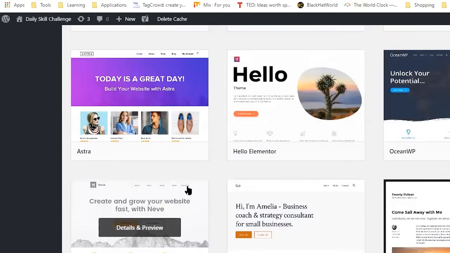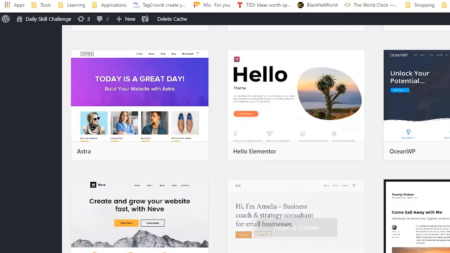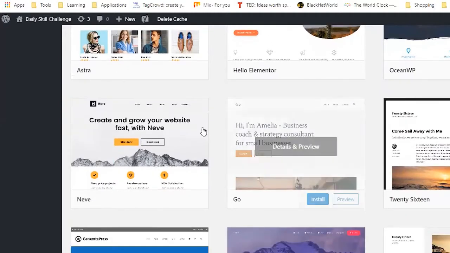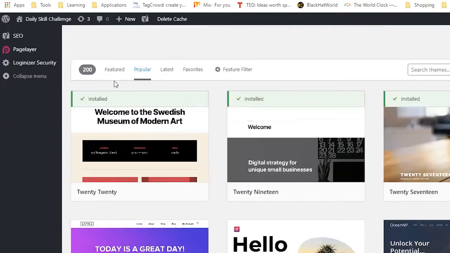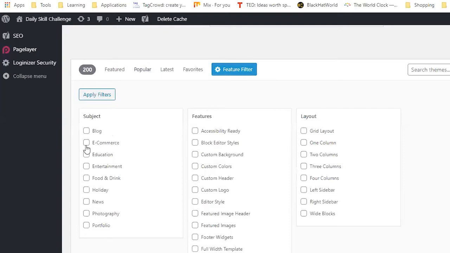And I like the way the logo stands out for this. And I think I'm just going to go for this. You can actually browse through. You can click on filter, and select if you want entertainment, blogs, or themes optimized for e-commerce, news, photography, portfolio.